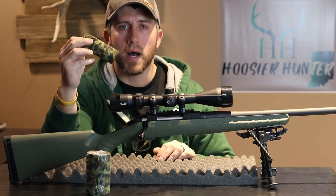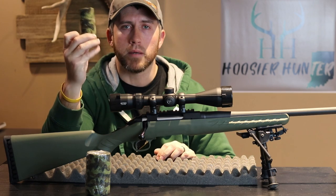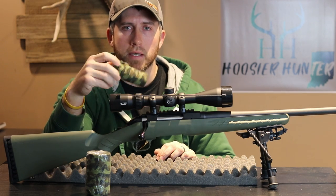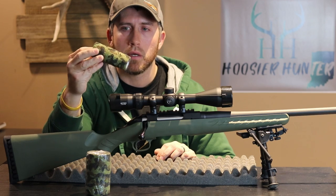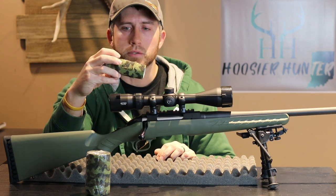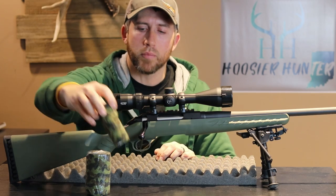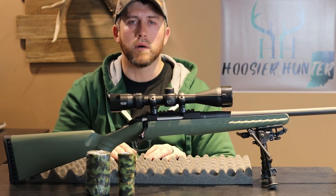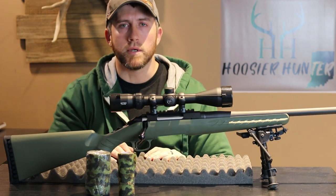So those are just the two items that you need. I will put a link down below where you can pick this up at Amazon — they've got a bunch of different colors, solid colors as well as a bunch of different camos. And you can also pick this stuff up at your farm supply store. I think I got some at Tractor Supply, Rural King, places like that. But I'll link it down below directly to Amazon so you can purchase it there.